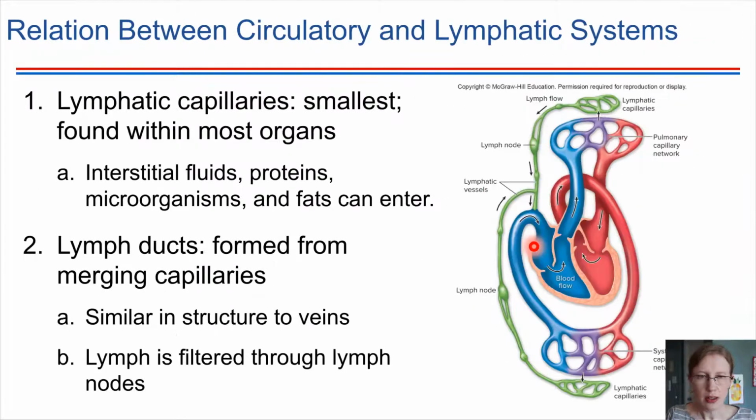The circulatory system, there's a bridge between the lymphatic system and the cardiovascular system. And so these two networks of vessels do have some connections with each other. With the lymphatic capillaries, they do branch out and spread into most of the organs, and then those capillaries merge together to form ducts. The structure is similar to veins, but instead of carrying blood, these vessels carry lymph, and we will come back to that further when we talk about the immune system.